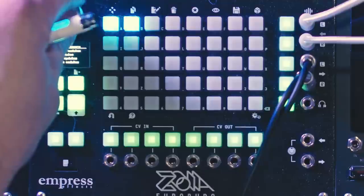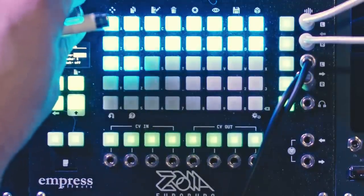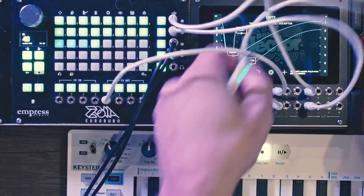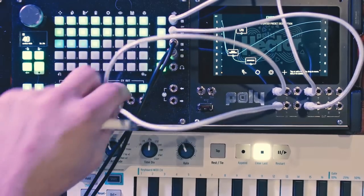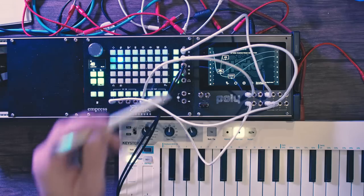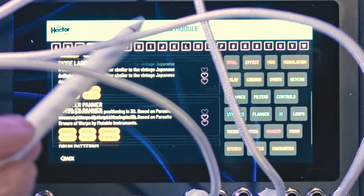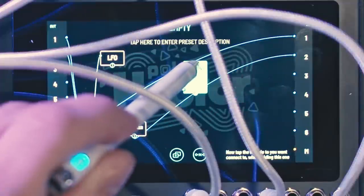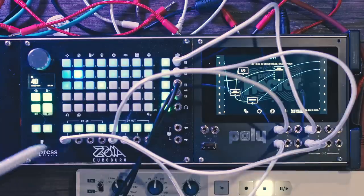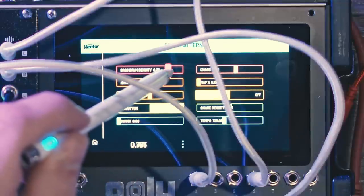I'm going to go to a new page on the Euro Bureau and create a sequencer. That sequencer will have 16 steps, two tracks, a restart jack, and it will loop. So I'm going to disconnect the Key Step, and the gate of that sequencer will go to CV out one, and the voice will go on CV out two. Now we need some sort of clock to drive this sequencer — and what better than Mutable Instruments Grids, which here is just called Drum Patterns. We can have that go out to output four as the bass drum trigger. Output four goes into CV in one on the Euro Bureau. Let's run that clock and bring the chaos up a little bit, and maybe the bass drum density up a bit.